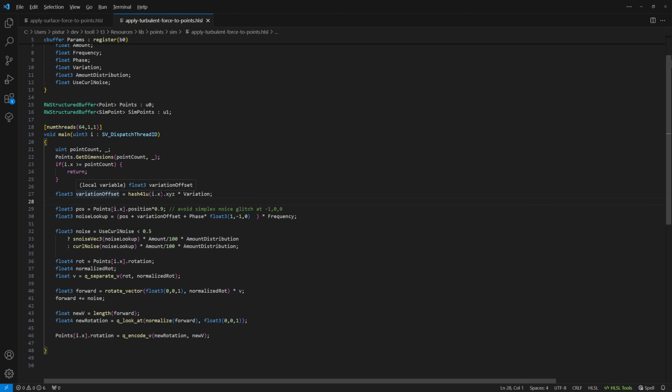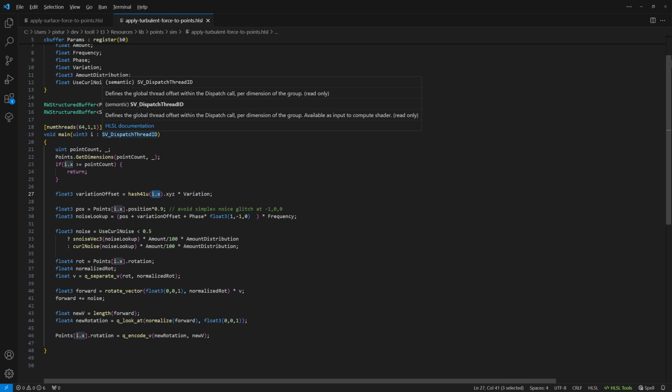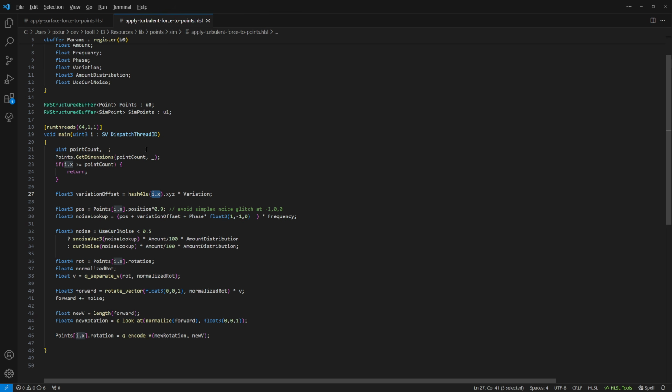Okay, then we have this guy here. This is the actual index of the operation. Some people call it GI, group index. Yeah, I just call it I. The only component we need for that is the X, because we have a one-dimensional array.